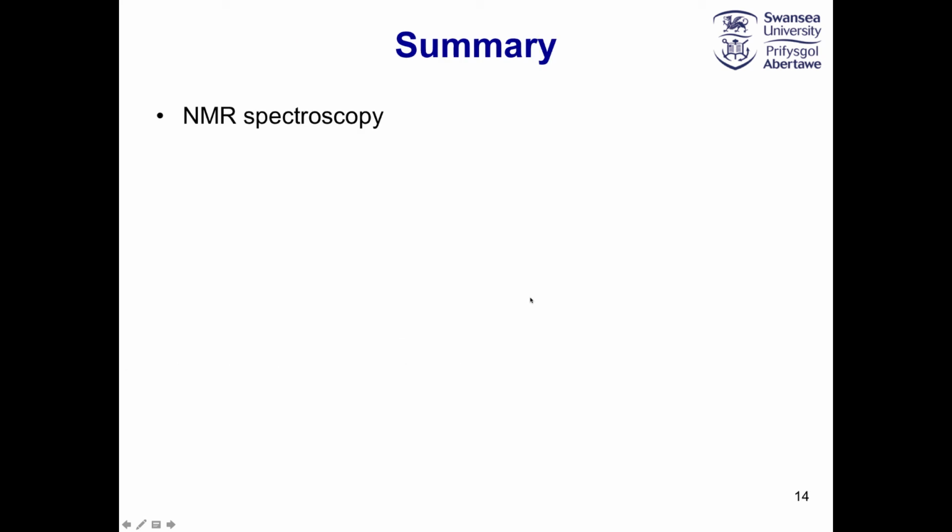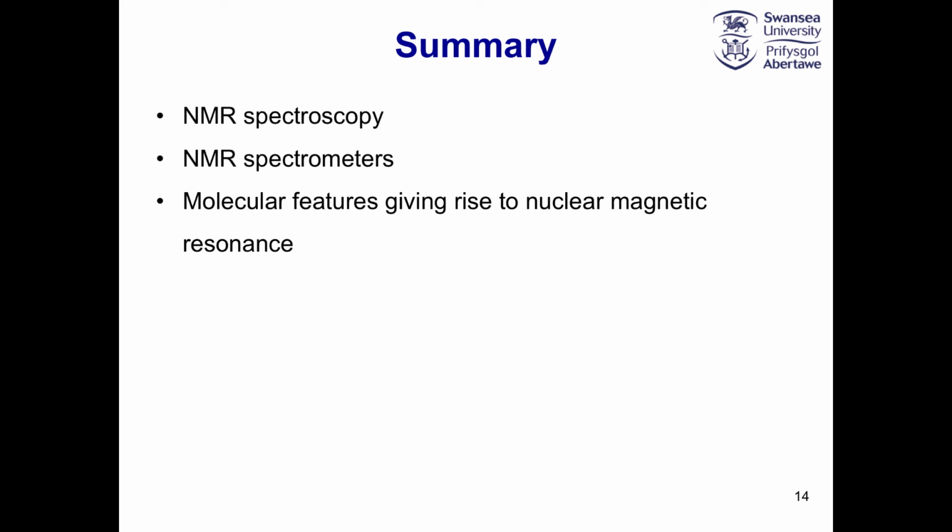Okay, so we're done with NMR. As with the previous videos on UV and IR spectroscopy, I've talked a bit about the underlying principles of NMR, the spectrometer itself, and how differences in molecular structure give rise to NMR spectra, although really I've just scratched the surface with all of these, and there's a great deal of complexity hidden behind it all.